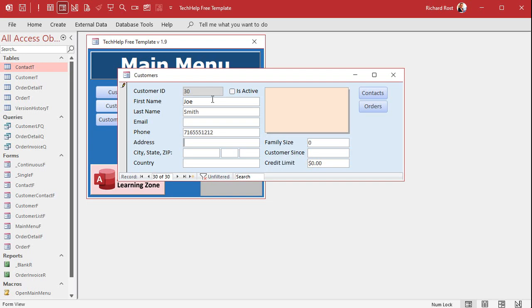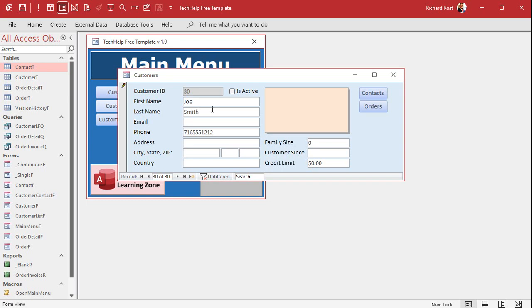Wait a minute, that person's already in the database. So what do you want to do? Do you want to continue adding it? Or do you want to forget this record, cancel this, and go to the other record? Okay. And there's a million choices. You can handle this however you want to handle it. This is how I would do it. Yeah, you're going to lose that you just entered Joe Smith, but I mean, you just gotta pick your poison, right? That's how I'm going to do it.